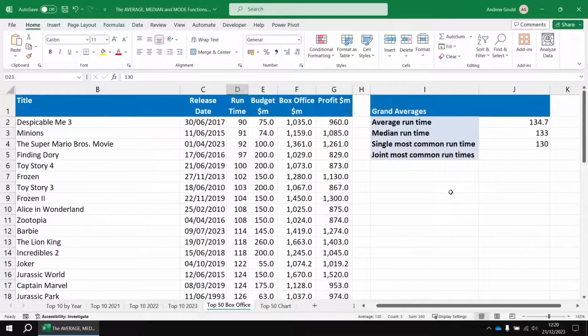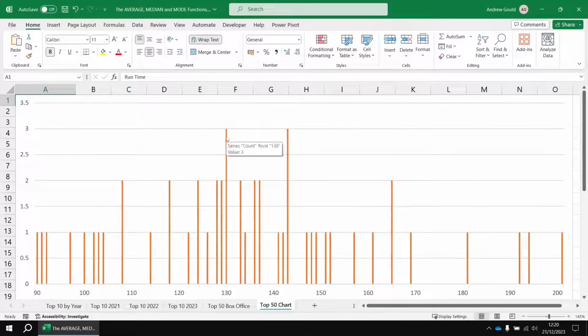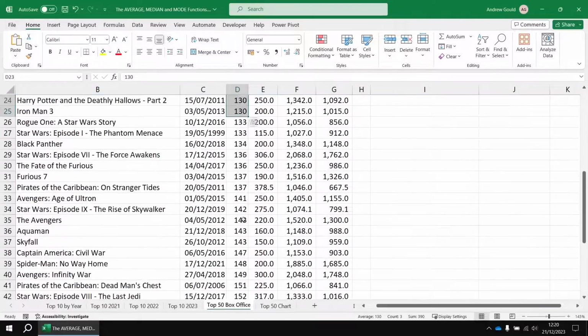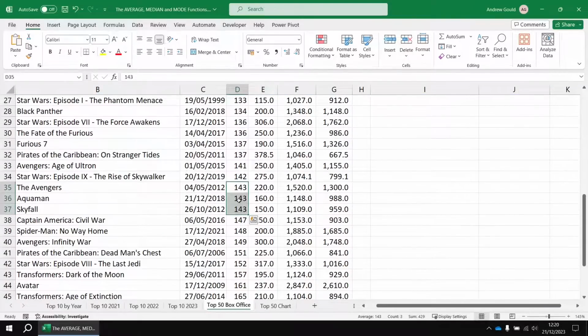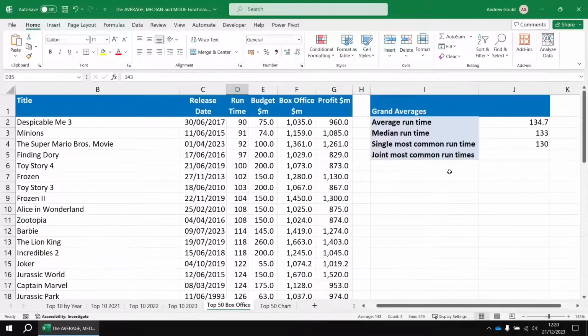If I just have a quick look at a chart representation of the distribution of these runtimes, I can see that, yep, there is the number 130 with its 3 repeats, but there's also a competitor. If I scroll along a little bit further and find the number 143, that's also got 3 values in the list. Heading back to the worksheet and scrolling down manually, we can find those. There they are. Now we know what to look for. It's fairly easy to spot them. Somewhat less easy to spot with enormous lists of numbers. You don't want to be manually going through that list to see if you're returning a single or multiple mode values.